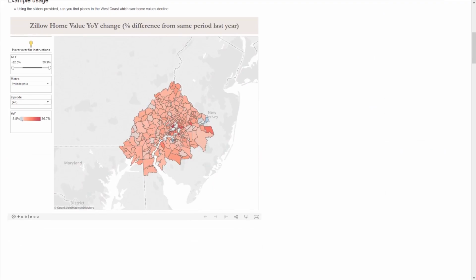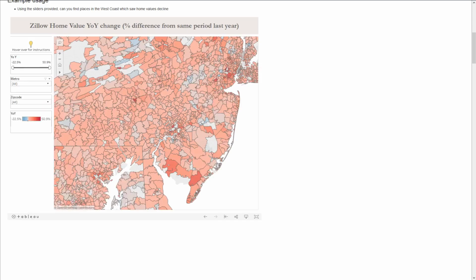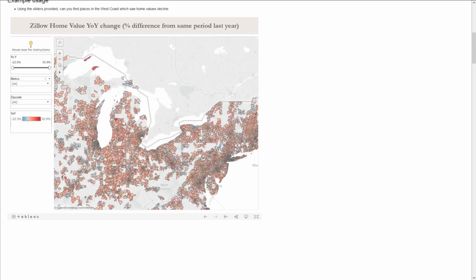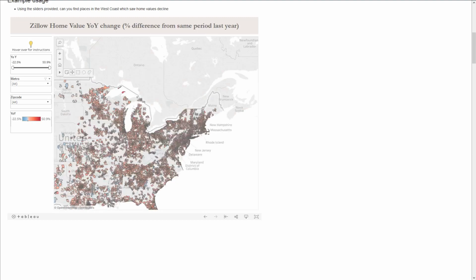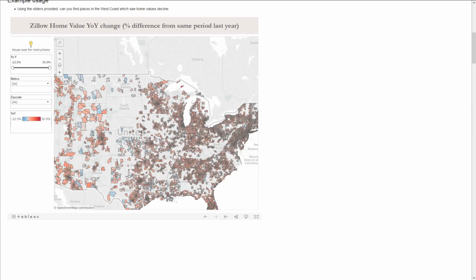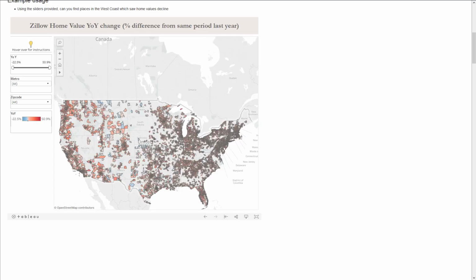Here we have the Zillow Home Value Index plotted, which is a percent difference year on year change for each area. We can select all the areas here to see how the overall outlook for US is. I can also zoom out with my middle scroll wheel, and I can select the span function here to somewhat center the map on the screen. So from here we can see the overall outlook for US is looking positive.